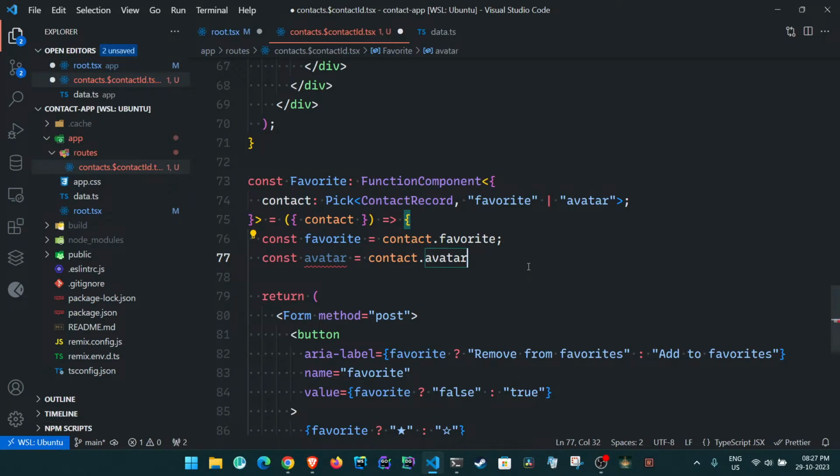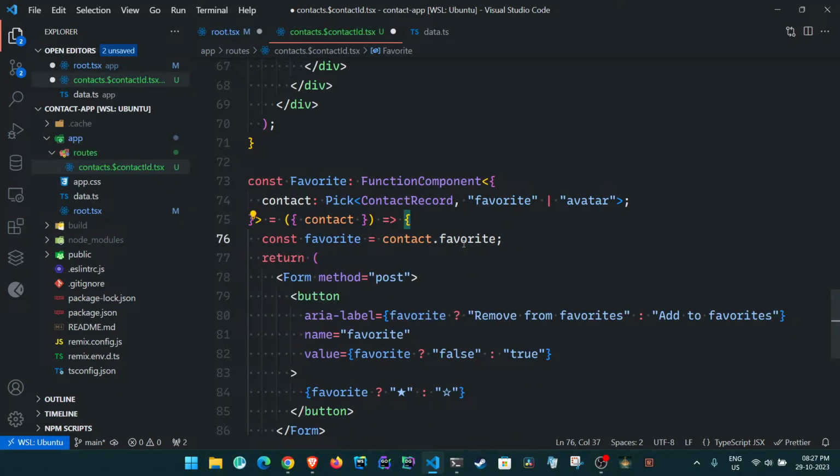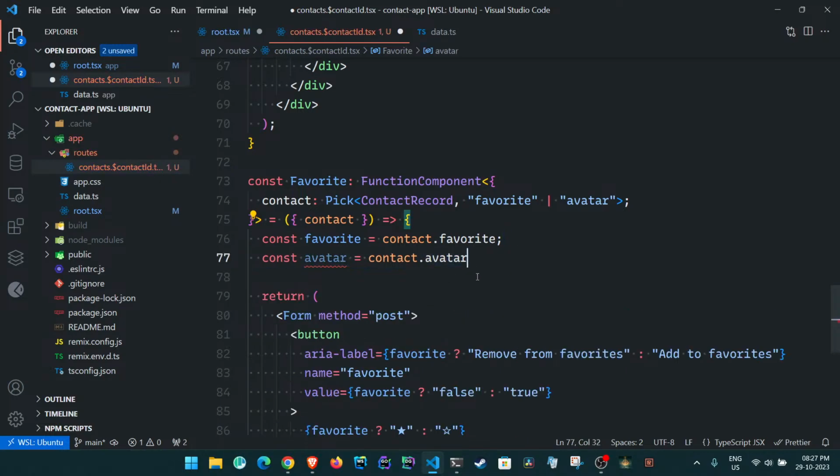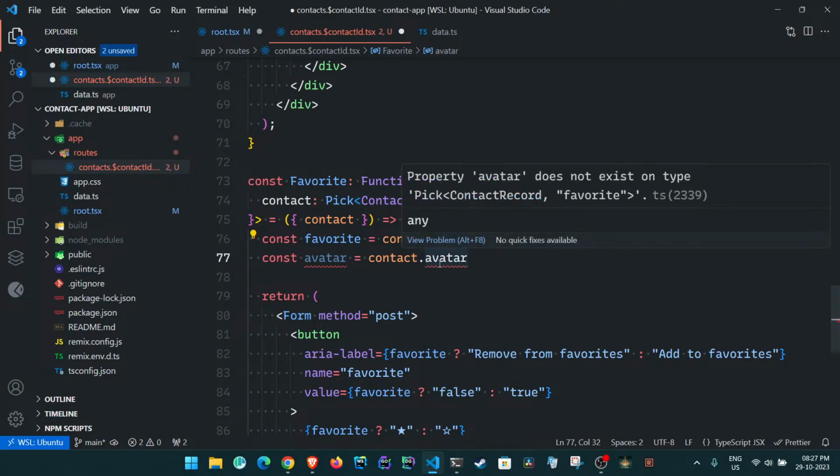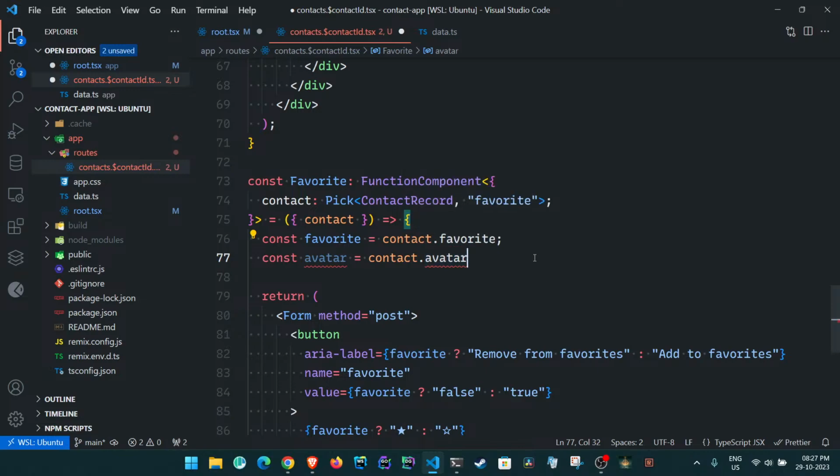So you can understand TypeScript as just a contract. It need not have this avatar at all. It's just a contract so your editor will understand that there's also something called avatar present here. Now if I remove this contract, it will tell you that the contact never contains anything like avatar. That's about it. Just one more thing in terms of TypeScript: this does not mean that your contact cannot contain avatar.